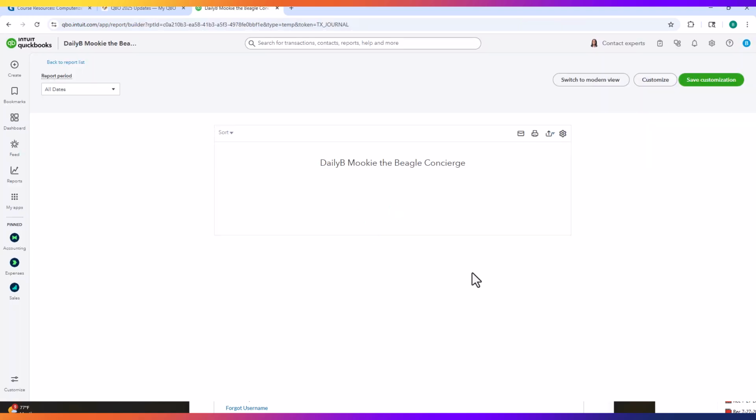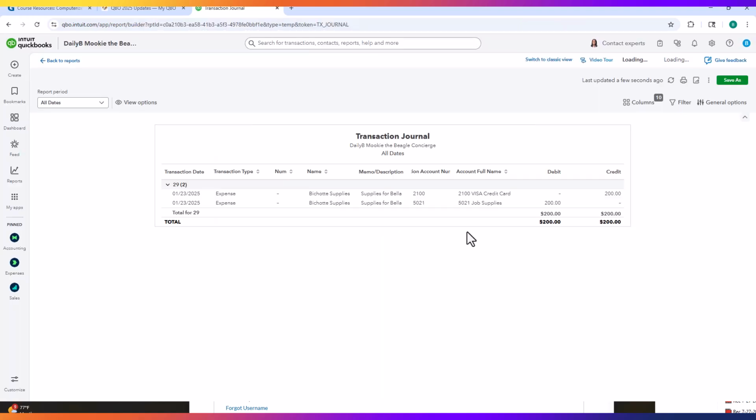So we indicated that it should be charged to that supplies expense. So we're going to see an increase to that account. Expenses increase on the debit side, and it said that we had paid for this expense using our credit card. This is a liability account, so we're increasing our liability to show that we owe more. We increase liabilities on the credit side. So the journal entry looks good, and we can move on.